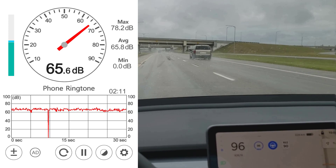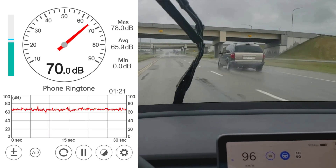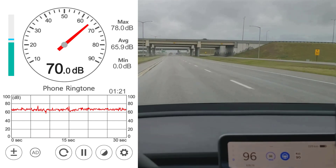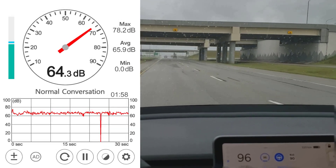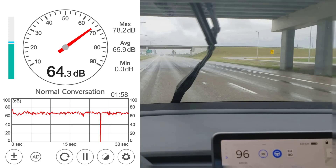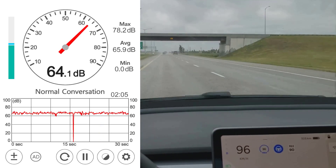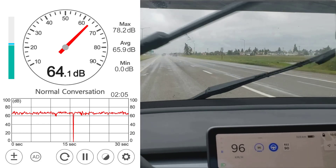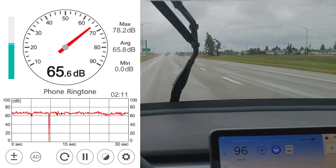It's raining outside, so this is about as bad as it's going to get as far as road noise goes. In my 2019 Tesla Model 3, it was running at about 80 decibels on roads like this — and when I say about 80, I'm talking 81, 82, not 78, 79. Here you can see I'm actually coming in at 65, sometimes cracking 70.